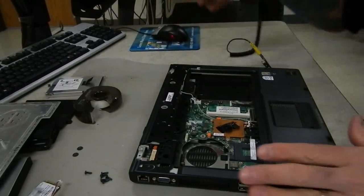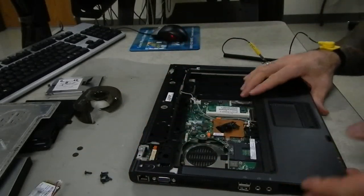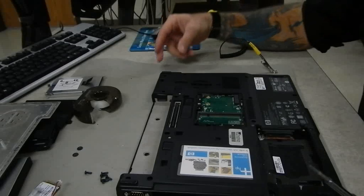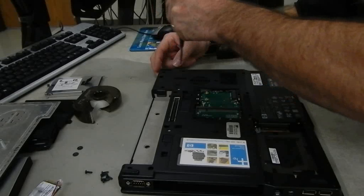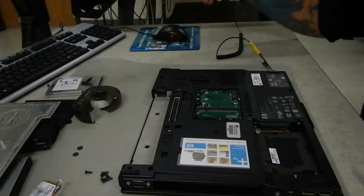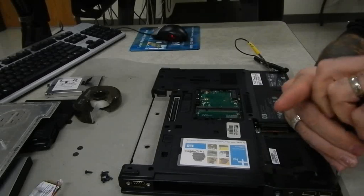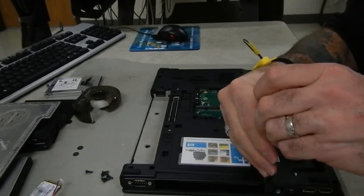The next step is to prepare the machine and eventually remove the top cover from the bottom cover. On the back side of the machine there are 13 screws — all Torx T8 — one through thirteen. We need to remove all of those and then a couple of additional screws on the other side. These are all the same length so we can safely put them all in a big pile.